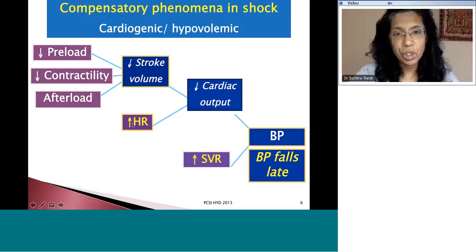But certainly, you would start any agent. So there is no hard and fast rule. Generally, we prefer agents with short half-lives. So generally, dobutamine is a good agent. If you're worried the patient doesn't get better, you can start milrinone. If the tachycardia remains a concern, certainly you would come down on dobutamine and add in some milrinone.